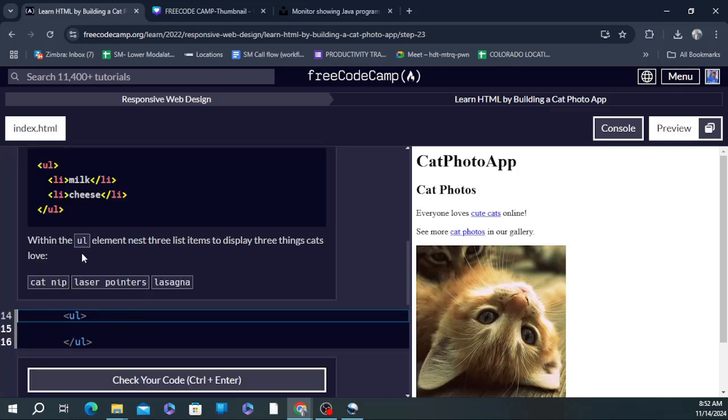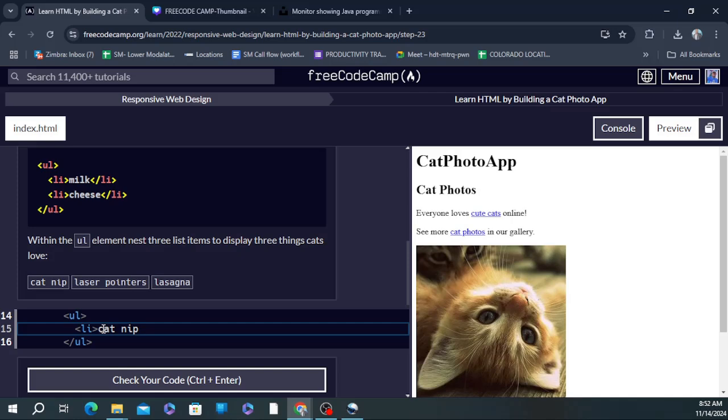So within the UL element, nest three list items to display three things cats love. Okay, now I'm gonna nest three list items. li. The first thing cats love is catnip.